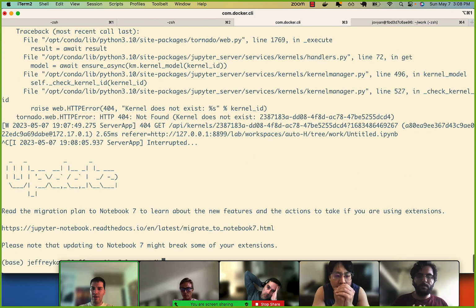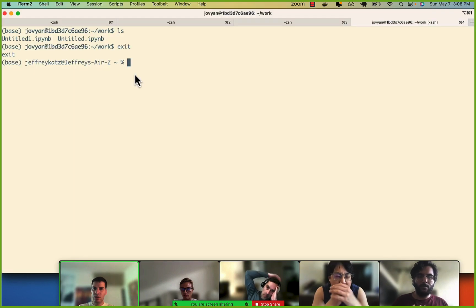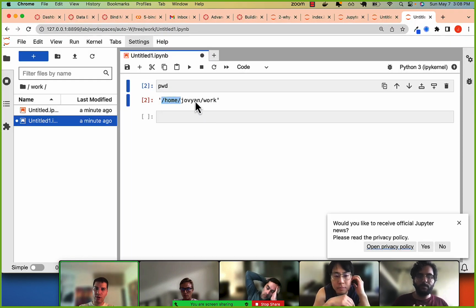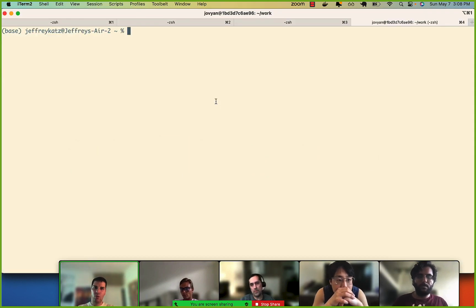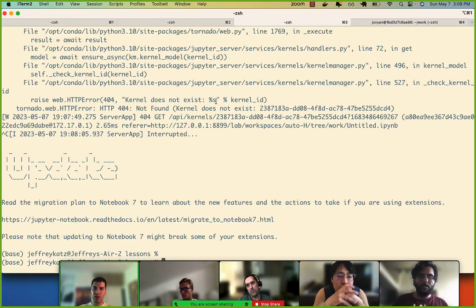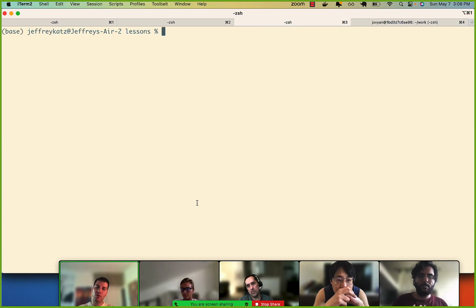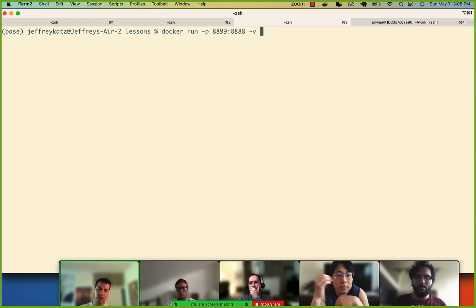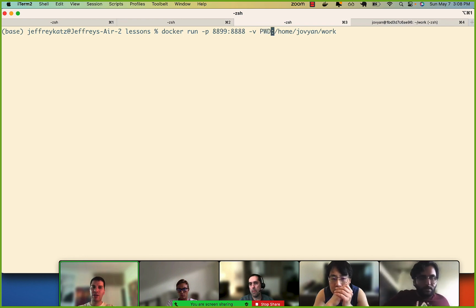We're going to say everything in this /home/jovian/work folder we want to actually live on my computer. So the way we'll do that, let's be in this lessons folder, and we'll say docker run -p 8899 to 8888 -v, and that will say take this home/jovian/work folder and have it really read from the laptop's present working directory.